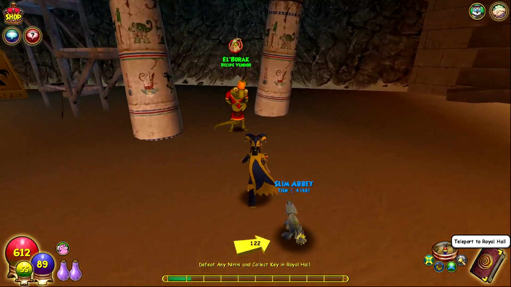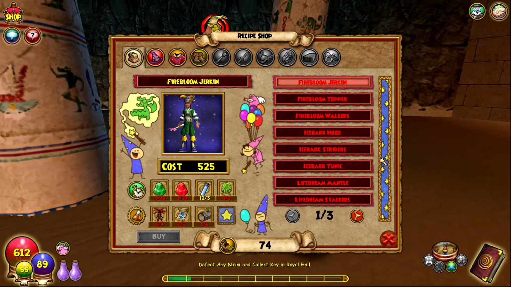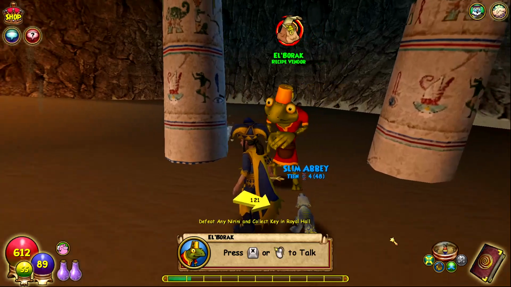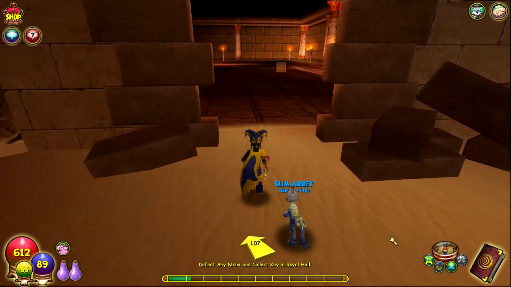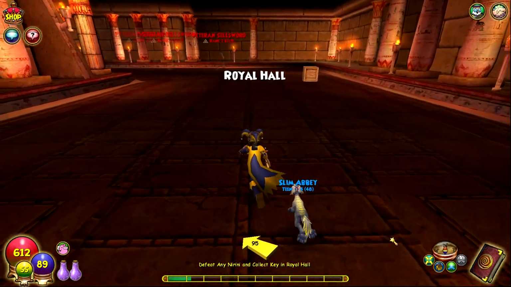Albora. What you got for me? Alright, you are the life school. Oh, one of these vendors has to be for a storm school.